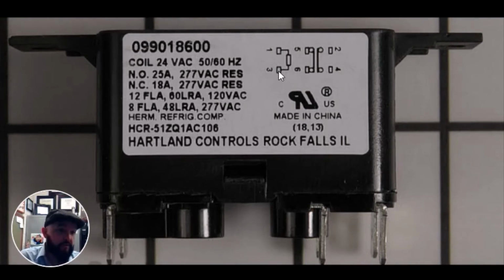We would place G so that when the thermostat energizes G, or closes R to G, red to green, then it would change the normal position of this relay. In this case, if we're looking at it, we have 2 and 4 normally open to 5 and 6. As soon as it's energized, this will change, and 2 and 4 will be connected to each other, and 5 and 6 will open. So at the moment, 2 and 4 are not touching.